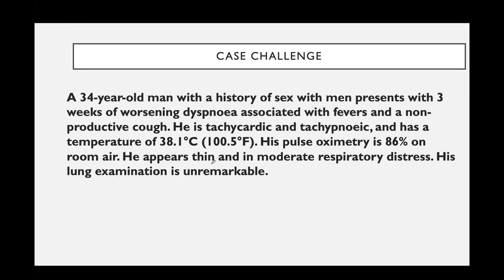Another case, 34-year-old man with a history of sex with men, presents with 3 weeks of worsening dyspnea associated with fevers, non-productive cough, is tachycardic, is tachypneic, and has a temperature of 38.1 degrees centigrade. His pulse oximetry is 86% on room air. He appears thin, moderate respiratory distress, lung examination is unremarkable. What could be this? This is a pulmonary complication.